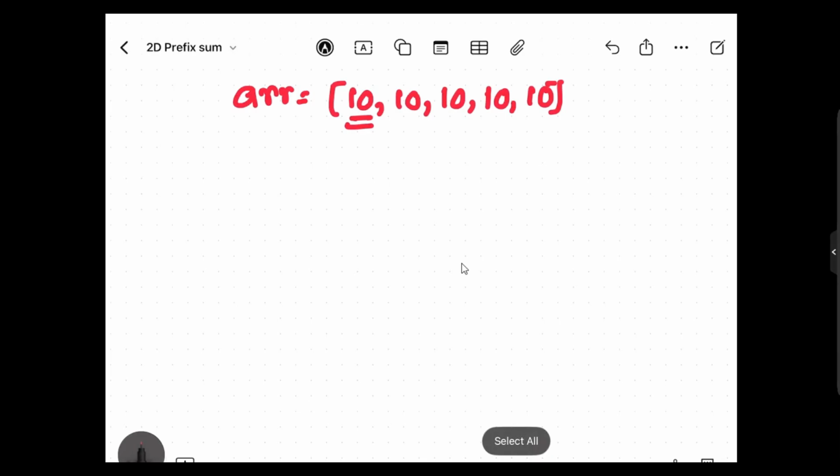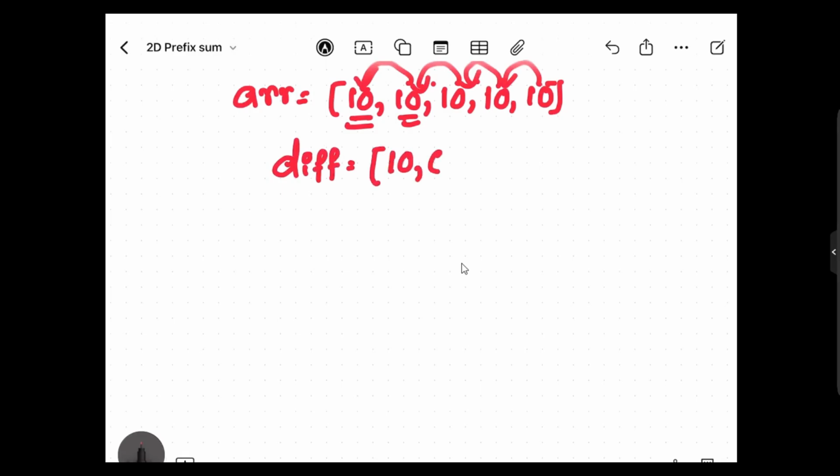Or we have assigned this one, so difference of 0 equals array of 0, as we have considered, right? So this is fine. For all other elements, it will be current value minus the previous value. So this is fine, I believe. Now the difference array will be accordingly with what we have discussed. For all it will be 10 minus 10 as we are going with the same element. So this will be 10 followed by the 4 zeros.